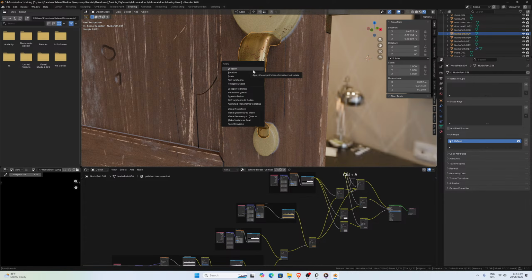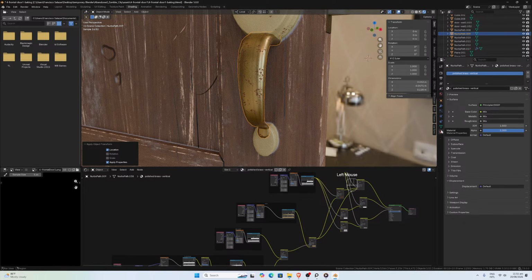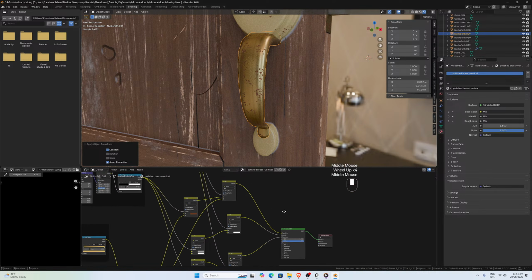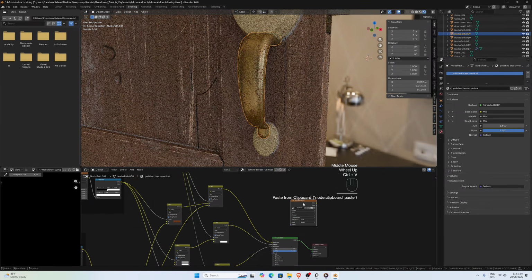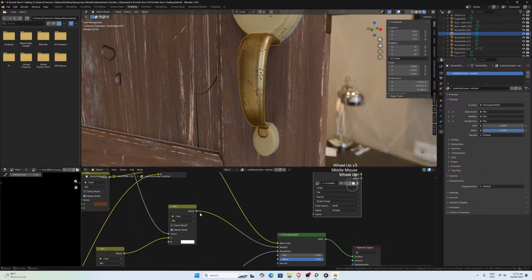We're going to apply location. Okay. Here we have one single material. Perfect. I'm going to paste my texture. And I'm going to connect the metalness... to disconnect that node. I am doing this because maybe I can just bring a circle.